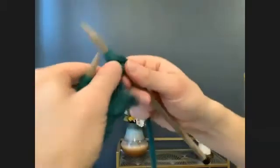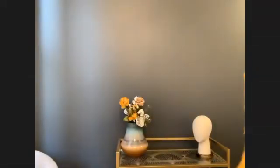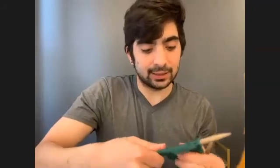Now I'm going to yarn over twice, knit 2 together through the back loop. Awesome. And now I'm ready to do that again. So I'm going to knit 2 together normally. Yarn over twice, then knit 2 together through the back loop. And now on this particular pattern row, I have 3 stitches left, which is awesome. And I'm going to knit those. 1, 2, 3. So that was my first setup row where I have the combined stitches and the loops in between.